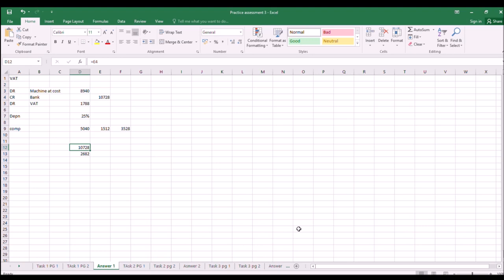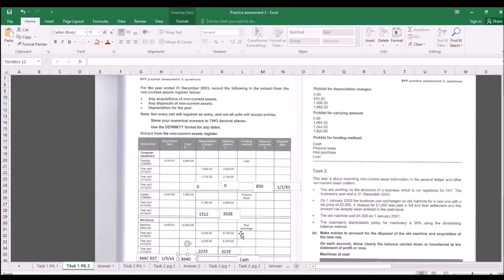Just sort of work out what that would be. So let me just go through. Sorry, not the VAT charge, 940. There we go. Right, so there we go. Just make sure, go back and just check that. Yep. So we don't use the VAT. We're going maintenance of cost there, though. There's our bank there, though. There's our VAT, and there would be it. So there we go. Quick check as we're going through.